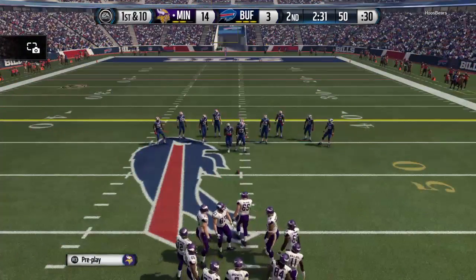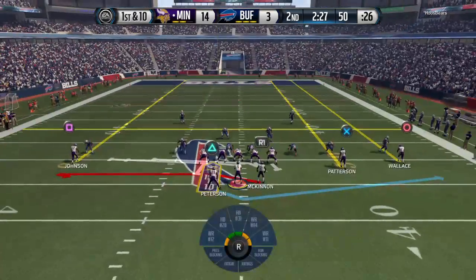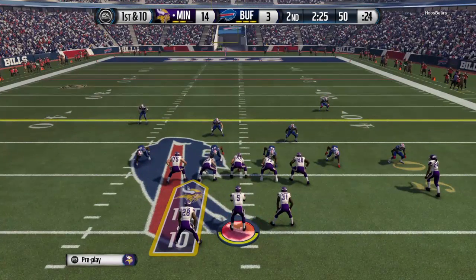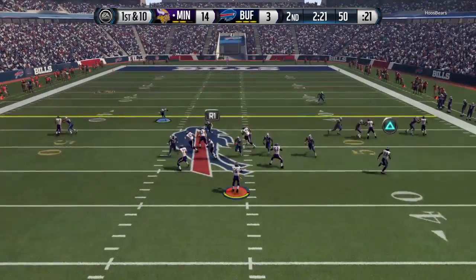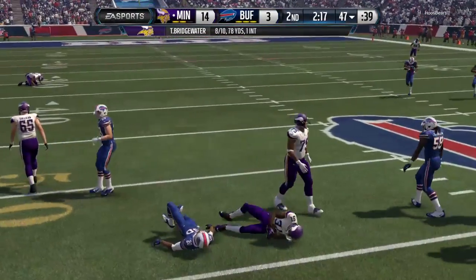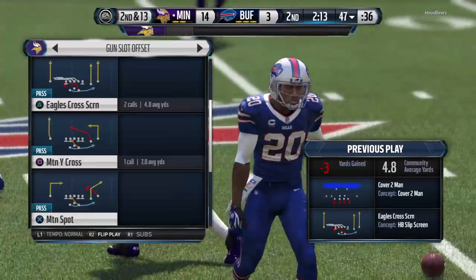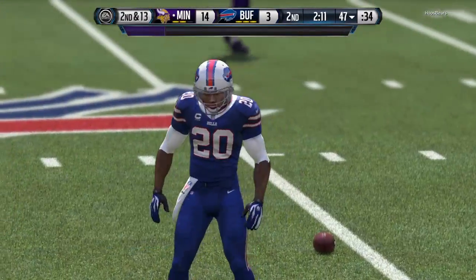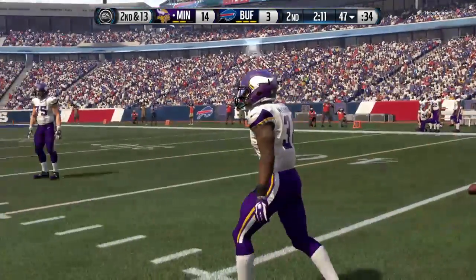Coming to the line at the 50. Here's the first snap after the big play. They're setting up a screen. McKinnon has the catch. Well, we see it more and more. Football's thrown behind the line of scrimmage. They do it that time. Nice catch, but a loss of yards on the play. Loss of 3 on the play.